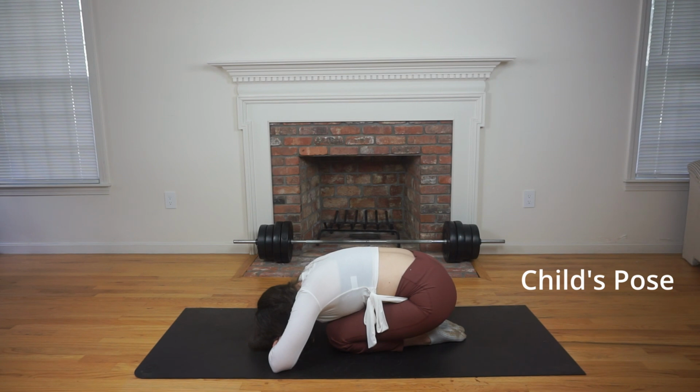Take the first minute here to think about what you're doing. Breathing out into the sides of your ribs, letting your belly fully expand and relax, and feeling that softening of the pelvic floor every time you inhale. And then you can start to find some stillness and some silence.